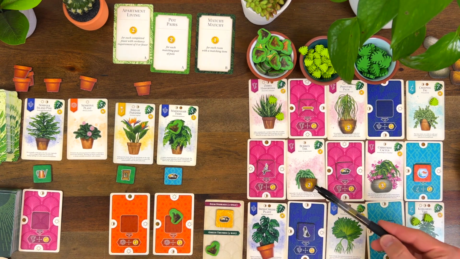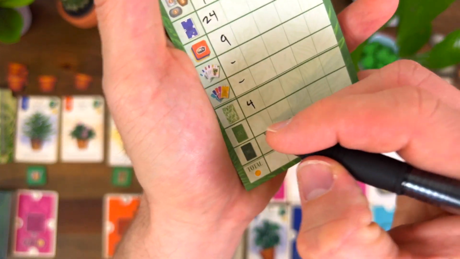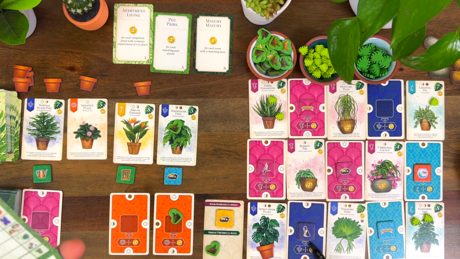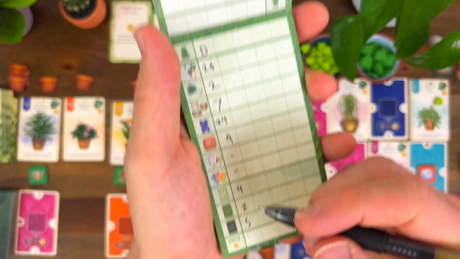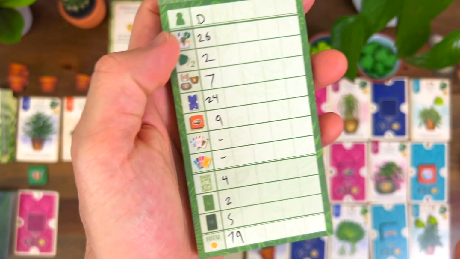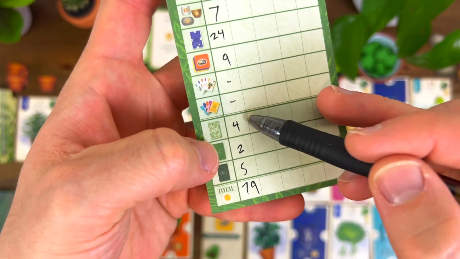Okay, next would be pot pairs. So how did I do? I only have 1 pair of matching pots. Again, not great, but that's okay. It's 2 points there. And finally, 1 point for each room with a matching item. So 5 more points, and if I do all that math right, I think 79 is where I'm at. Let me double check really quick. 28, 35, 59, 68, 79.